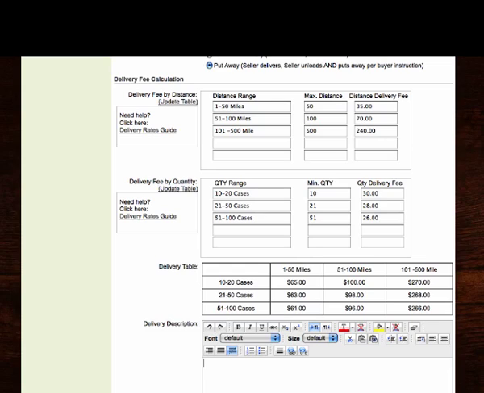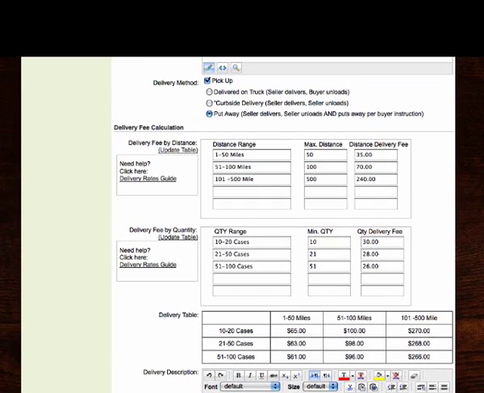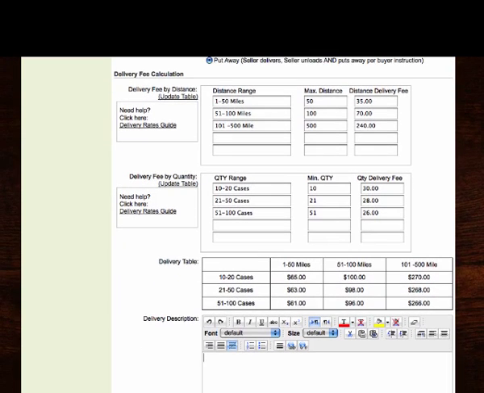So the only thing we need to really remind you now is that you must pick the delivery method, one way or another, how you're going to deliver the product. And if you do a delivery, that will really increase your opportunity to make sales. You need to have a minimum here of at least setting your maximum range. And you can make this 50 cents here just so you can establish it. And the same thing with the minimum cases, you need to put that in. So you don't have to fill in all these different boxes, but those two you must.